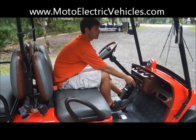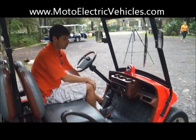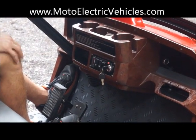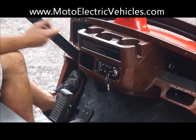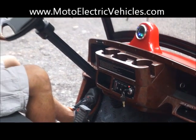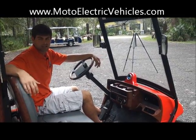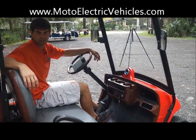Once again, flip of the switch, you have the automatic windshield wiper from inside the cab, your high-low switch, your reverse alarm that will beep and alarm any people that are behind you. So once again, VIN number, MSO, everything's included to make this car street legal wherever you are.